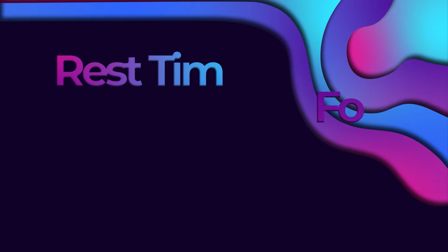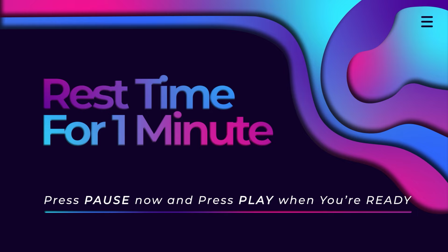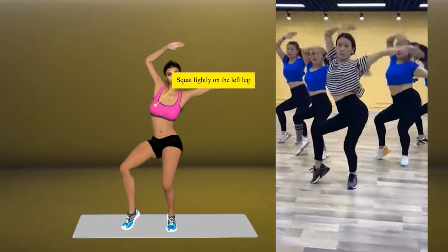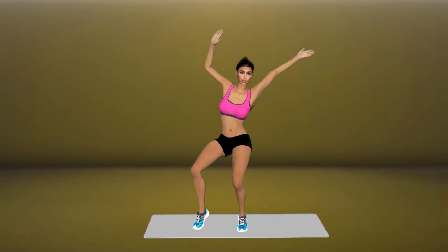Rest time. Squat lightly on the left leg. In the middle of the track, when prompted, change legs.